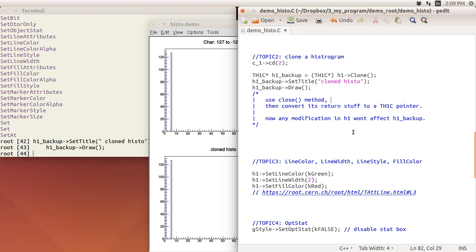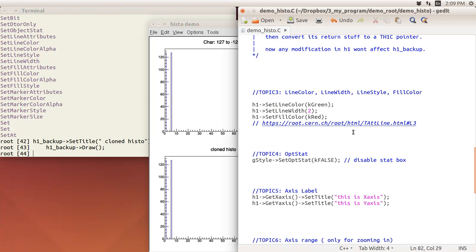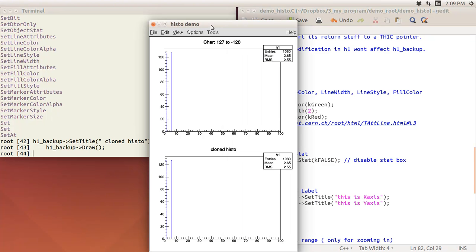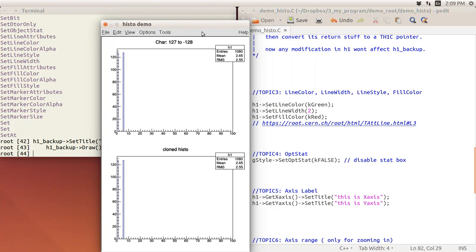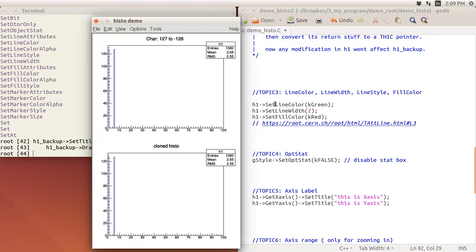The next thing, the very basic thing, is to do some styling, like changing the color or setting up the labels. There are a lot of options here, so I won't go through all of them.